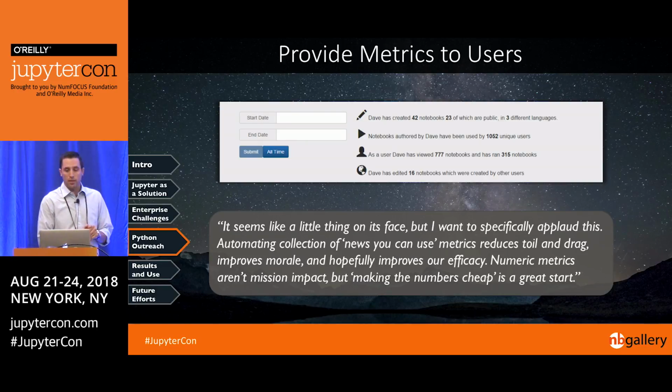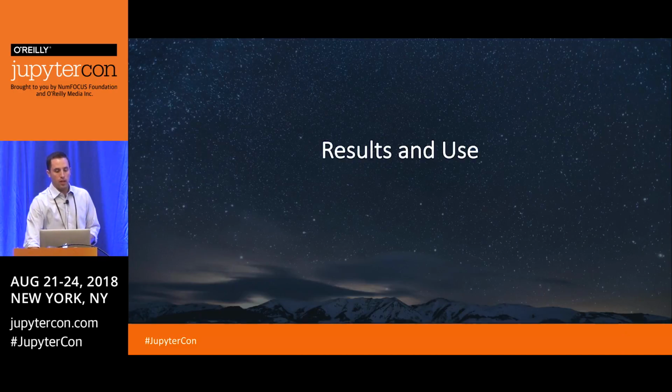Oh, no, I'm seeing a feedback loop as encouraging them to be an active contributor, maintainer, so to speak, of some of these notebooks, and again, recognizing that they can have some impact beyond the one office they're in, right? And potentially, this can fuel more collaboration options because they can recognize, oh, there are people out there in this universe that are using my same notebook, right? All right, so we'll talk about results and use here.